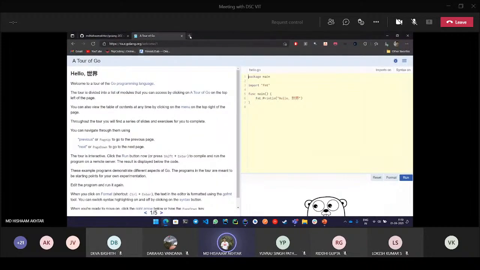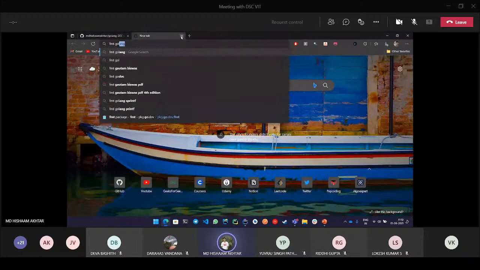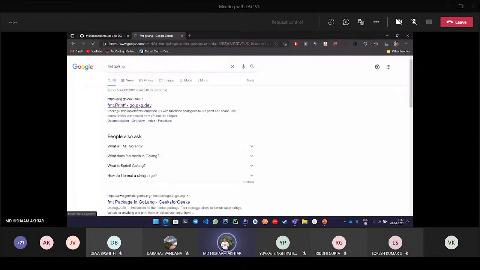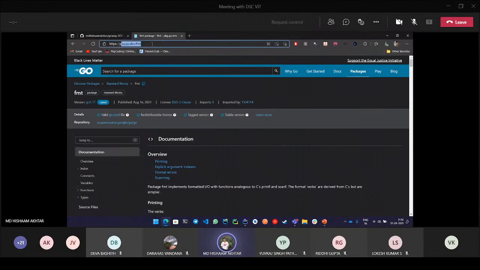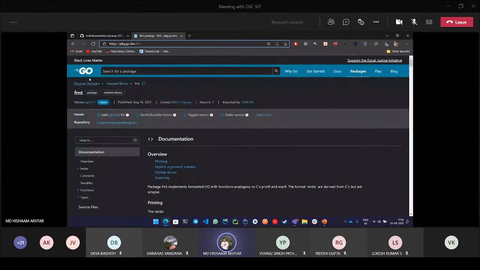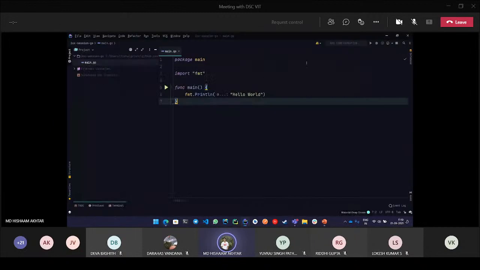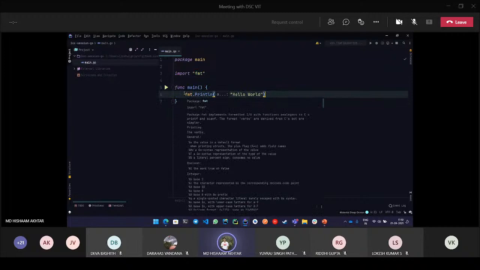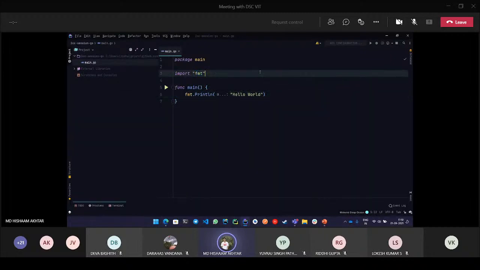And just for your knowledge, what you can do is you can search fmt golang, and there's a website called pkg.go.dev, and here you can see all the ways to work with almost any of the standard libraries that Golang has, right? I have auto imports enabled, so if I ever use a library, this thing auto imports it for me. But if you don't have it, you can simply enable it in any of your IDEs. I'm pretty sure it's present in most of them, and if you still don't have it, then you can just import this on your own. It's not a big thing.